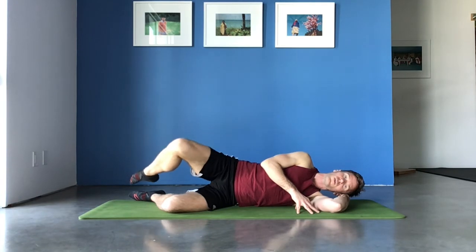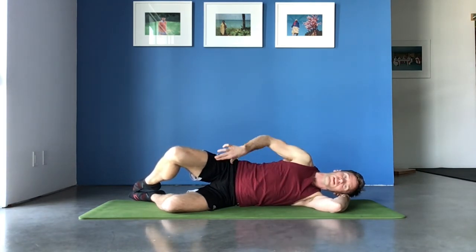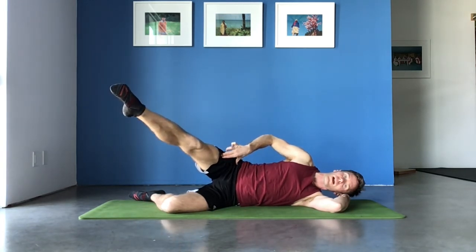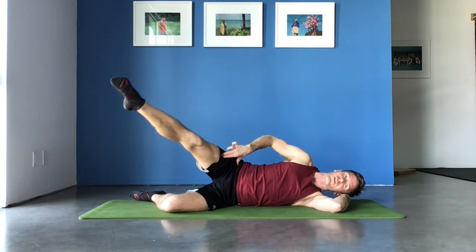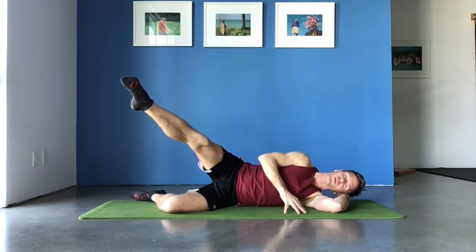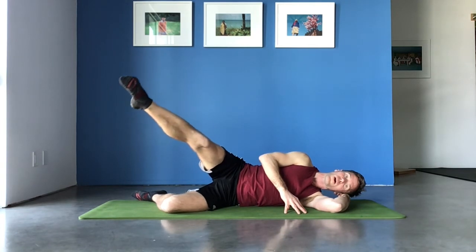Let's end toe to toe, still with the right thigh bone slightly turned out. Freeze the thigh bone in place and then reach the leg out to straight. I'd like a little tiny circle, just 5, 4, 3, 2, 1, reverse other direction, 2, 3, 4, 5.